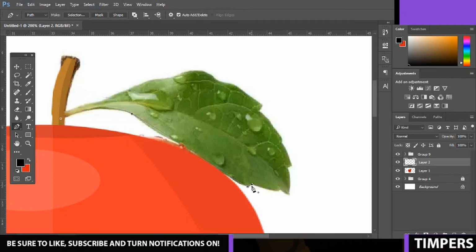So I'm just going to complete this. Another way to make a curve is if you click in one place, click in the other place, click in the middle, hold control, and you make a little curve. This is the method I prefer.